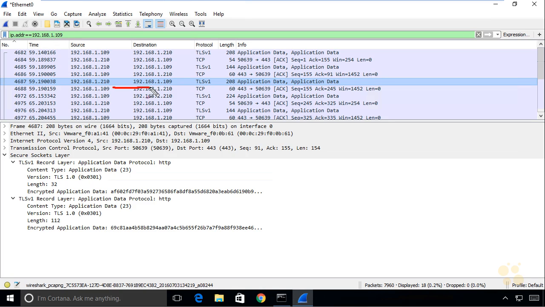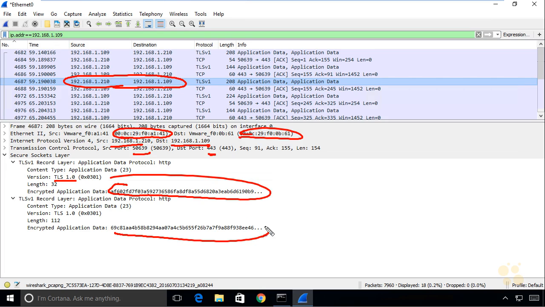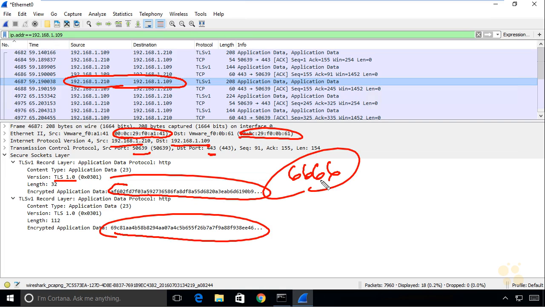So if we look at the detail for this individual packet that was captured, at layer 2, here are the layer 2 addresses involved. Here are the layer 3 addresses involved. The source port was 50,639 going to the well-known port of 443. We have some encrypted content here, and we have some more encrypted content here. It's also valuable to note that if we have some destination port, for example, of 6666, we could Google that port, find out if there's malicious software that uses that port, and if the content is not encrypted, we could also look at the content that's being sent back and forth between those two devices.